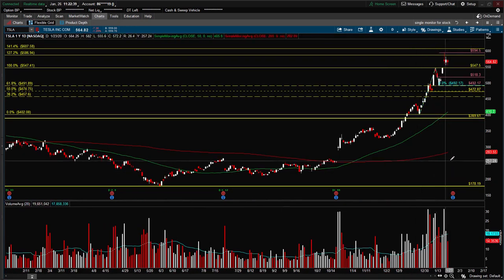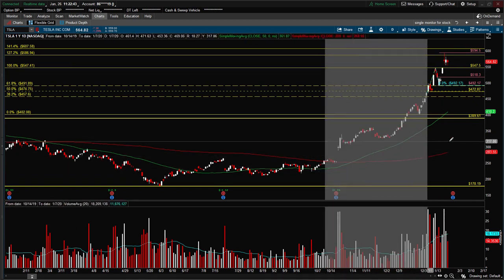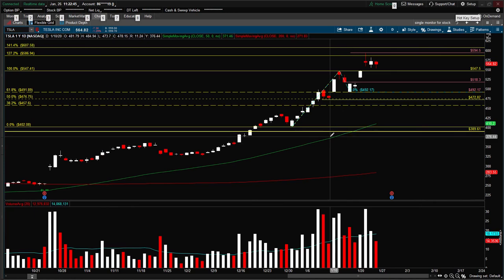Let's go back to the daily chart and take a closer look at the recent price action. I put in a Fibonacci retracement tool on this swing and you can see the pullback actually came back down to the 61.8. Then it pushed up and got above the 127 extension, but it did not reach the 141 extension near 607. So it reached this high of 594.50.